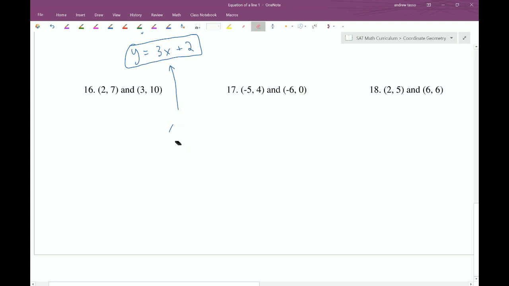On the other hand, if you tell me a certain y value, let's say y is equal to 2, then I could tell you a certain x value that must go with that. So if I have y equals 2, I could plug in 2 there. Okay, and then I subtract 2 from both sides, and I get 0 equals 3x. I could divide by 3, and I get x equals 0. So the nice thing about knowing the formula is that given a value of x, you could find the corresponding y, and vice versa. Given y, you could find the corresponding x.